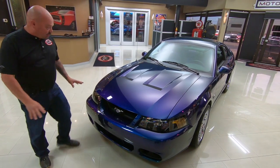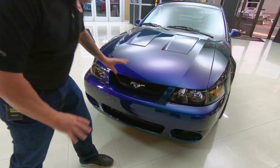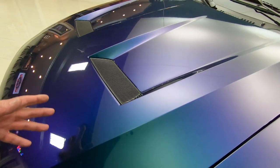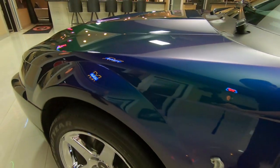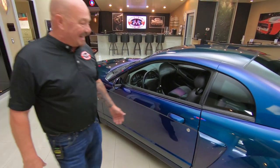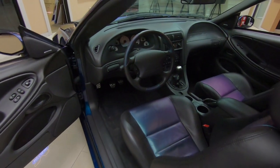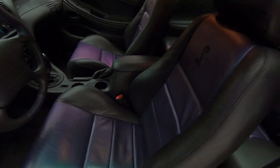Look at this beautiful car. I can't find a flaw on it anywhere. Look at that paint, that thing flip-flopping going from green to purple — just beautiful. Love the Mustang and the grille also. Of course all the lines line up. The car was definitely well kept throughout all the years, definitely kept indoors. We know it was low mileage, showing 10,200 some odd miles on it. Look at that interior there — just beautiful, not a mark on the seat, not a mark on the steering wheel, center console. I mean it's a brand new car.